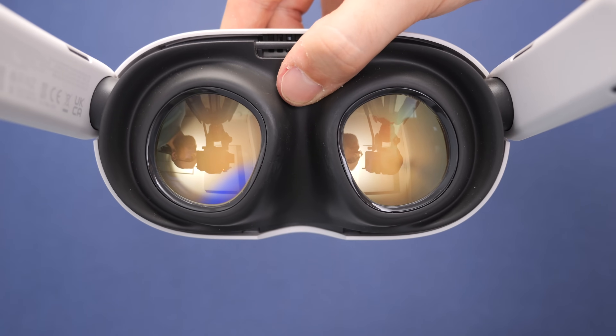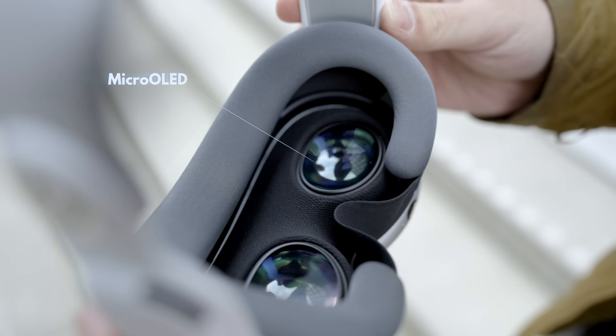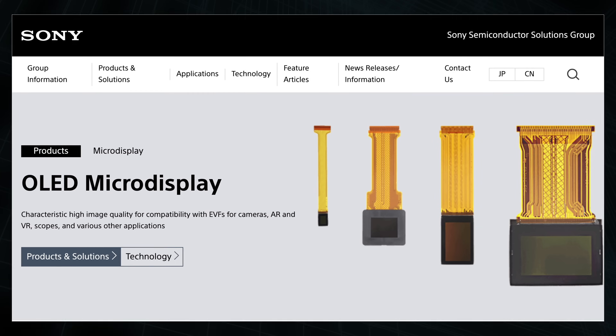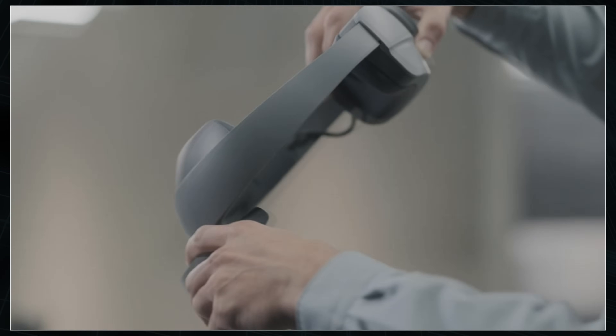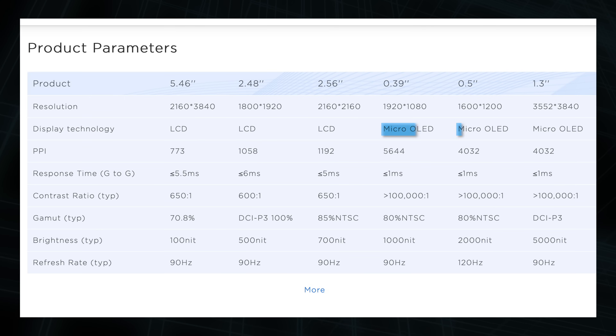The reason for that is a revolution in new display technologies. Historically, headsets have used pretty generic OLED and LCD screens, but lately a new type of display called Micro OLED appeared as the next generation technology. Micro OLED screens have been used as camera viewfinders for many years, which is why Sony, with its large camera business, has historically dominated their production. But now they're clearly taking over the VR space too — first popping up in an enthusiast headset called the Big Screen Beyond, and then in the Apple Vision Pro.